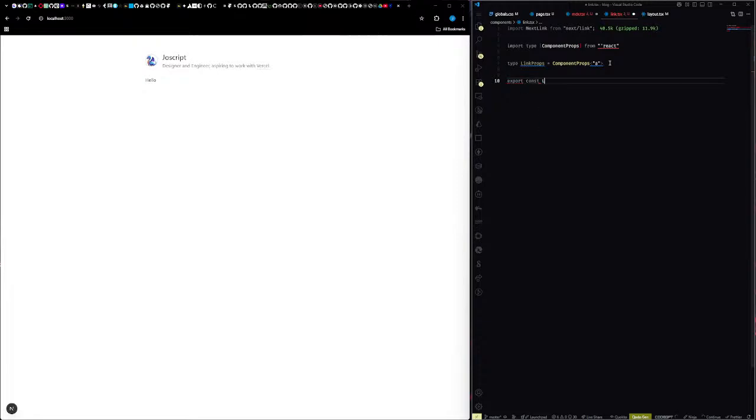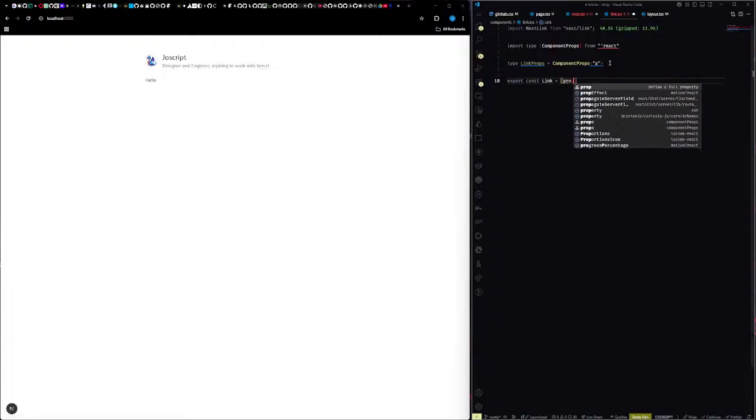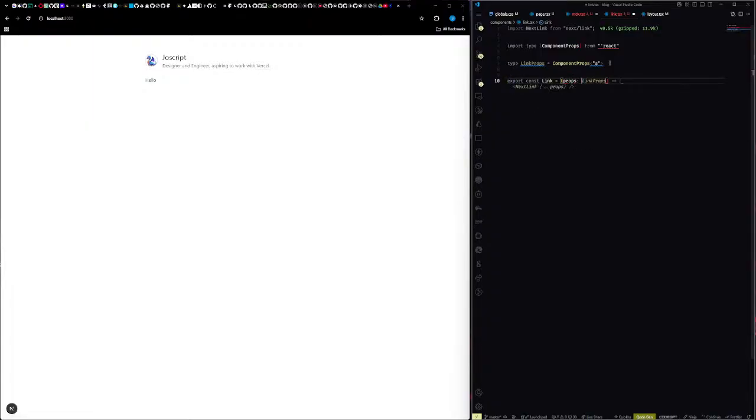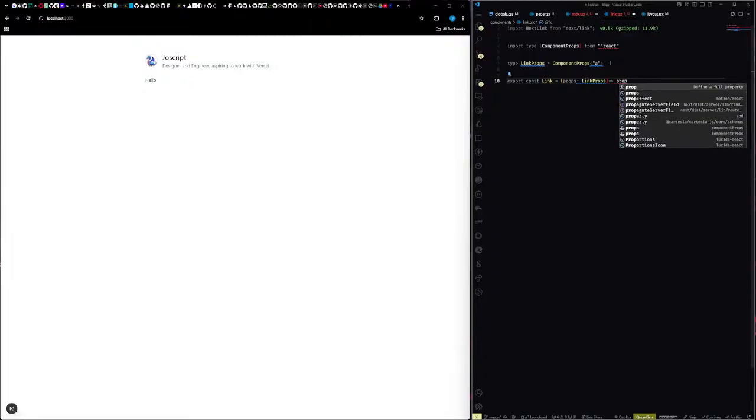Const link, and here we're going to have the props, and also we're going to pass it to be like props. And right here we're going to pass props.href. It's going to return props or href.